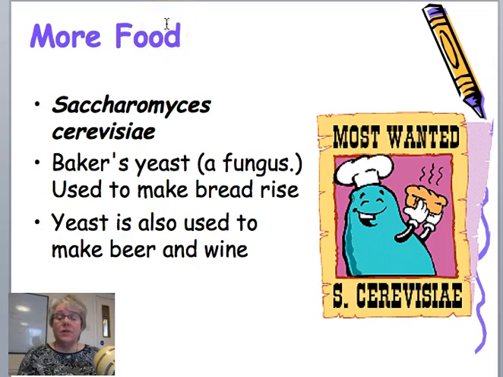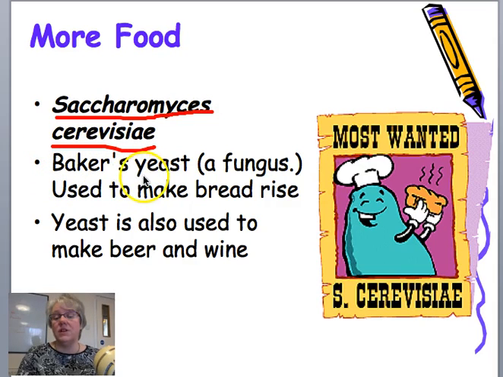Other foods that are created using microorganisms, we're talking about this character here, which has this very posh name of Saccharomyces cerevisiae. This is otherwise known as baker's yeast. Now, yeast is an actual living organism. It's a fungus, and the fungus is used to make bread rise, and the yeast is also used in the beer and the winemaking process. And I'll have a little video on, I think it's actually on making whiskey, which is yeast is used in that process as well.